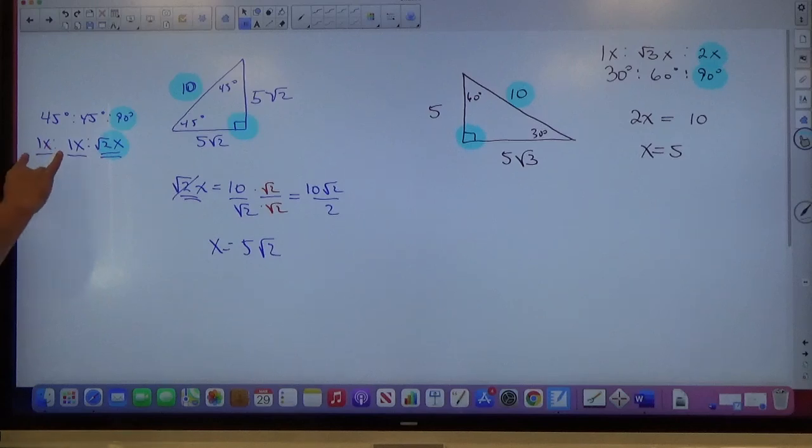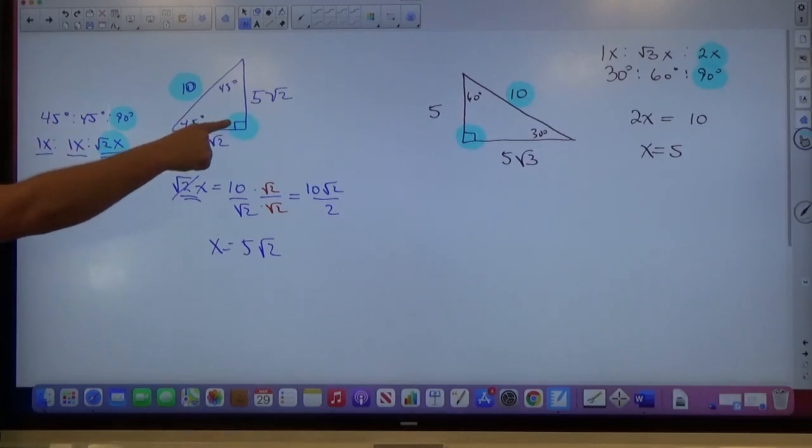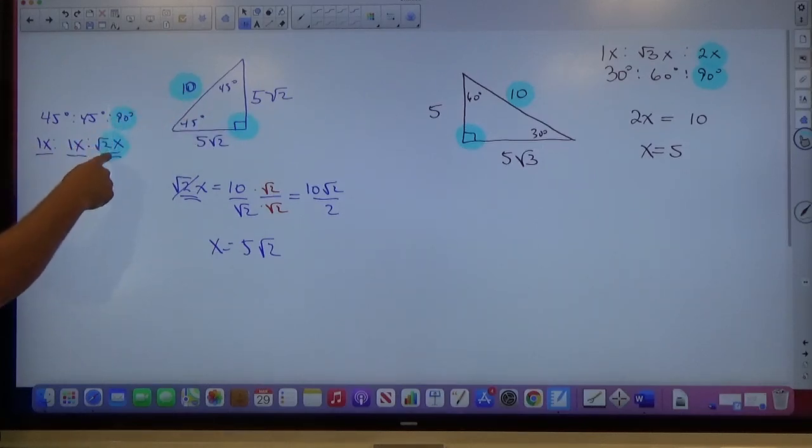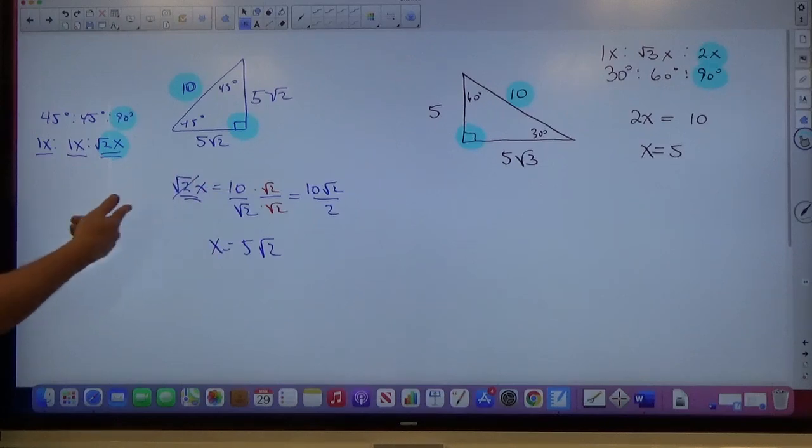So again, your ratio numbers you already know from doing it before with the proportions. Just stick an x on everything, and again, whichever side you know in relation to the angle, that's what that equals. Solve to get x, and then you got whatever each side is based on that relationship.